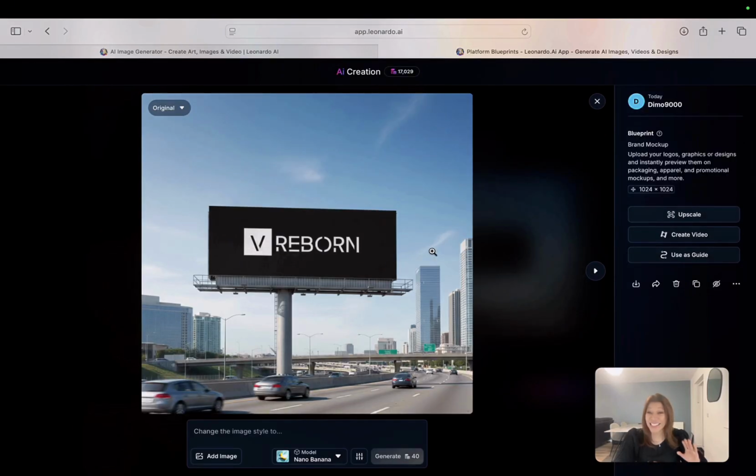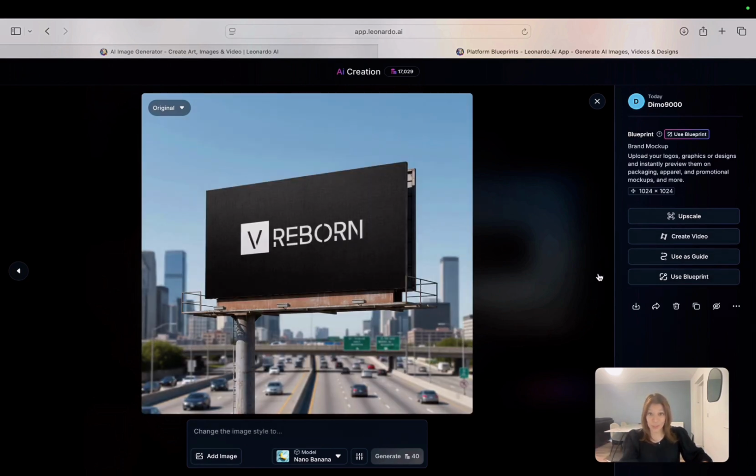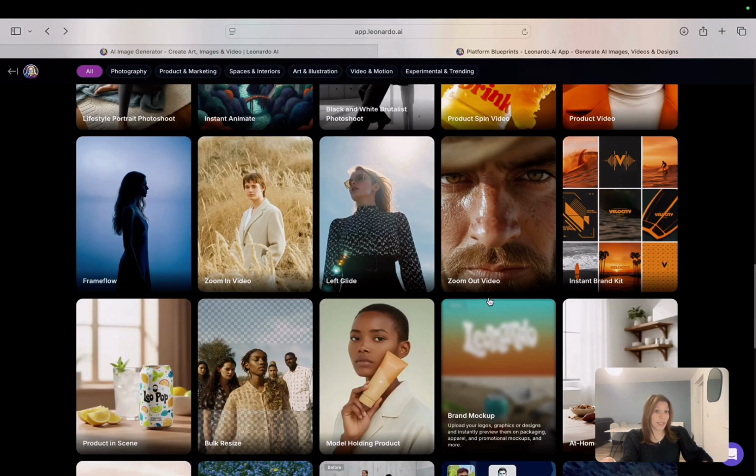Once again, when you have the text or the prompt to specify where you want your brand to be displayed, make sure that you give the right instructions. For testing purposes, I just used a billboard. It can be more sophisticated from that perspective. You can see the outcome is exactly what I was asking for. Brilliant. So I close this down here.